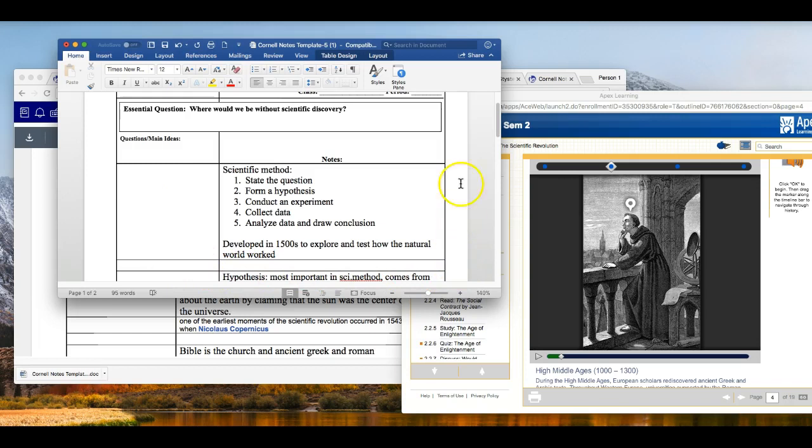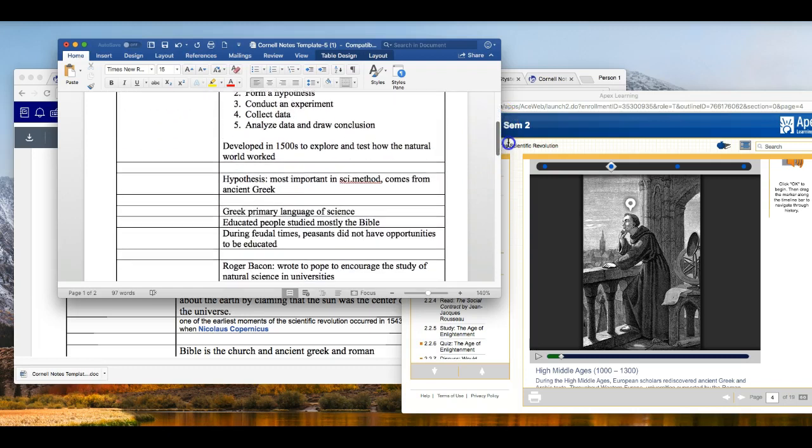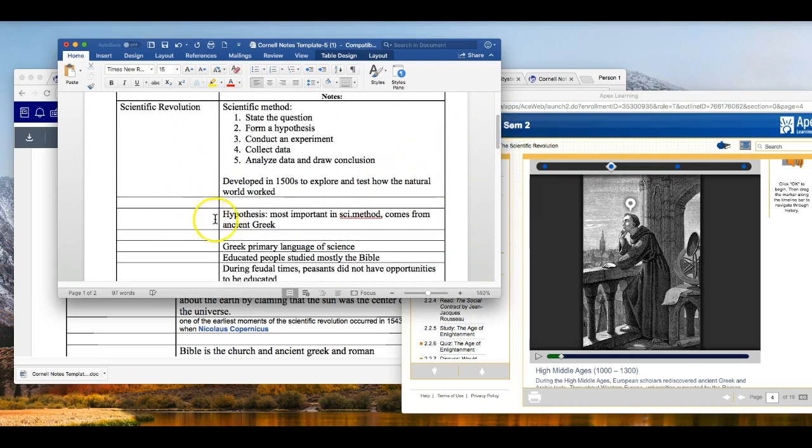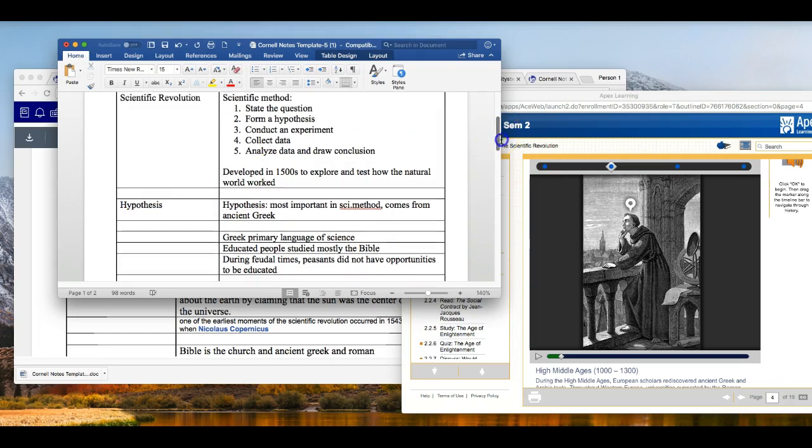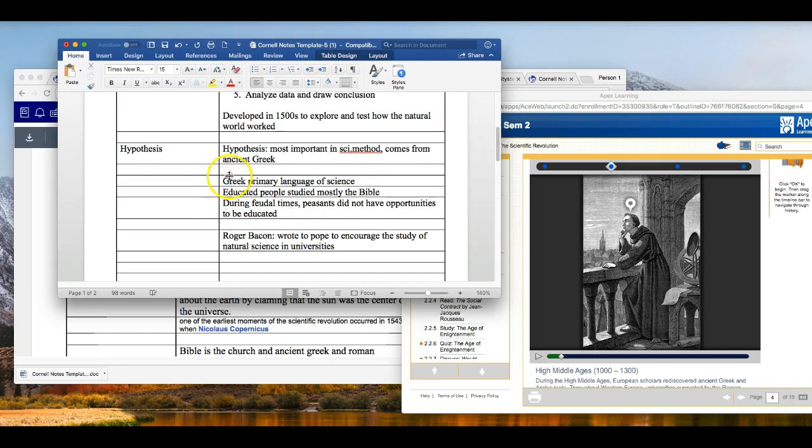So looking at this cell, the main idea really is about the scientific revolution. And so that is the main idea that I am going to put in that cell. I'm going to leave this because it's about the hypothesis, or you could rewrite hypothesis if you wanted to. Okay. And then coming here, this was from our timeline. And remember that there were 2 more dates in there that is going to have information. So on your notes, this section might even have a little bit more information in it.